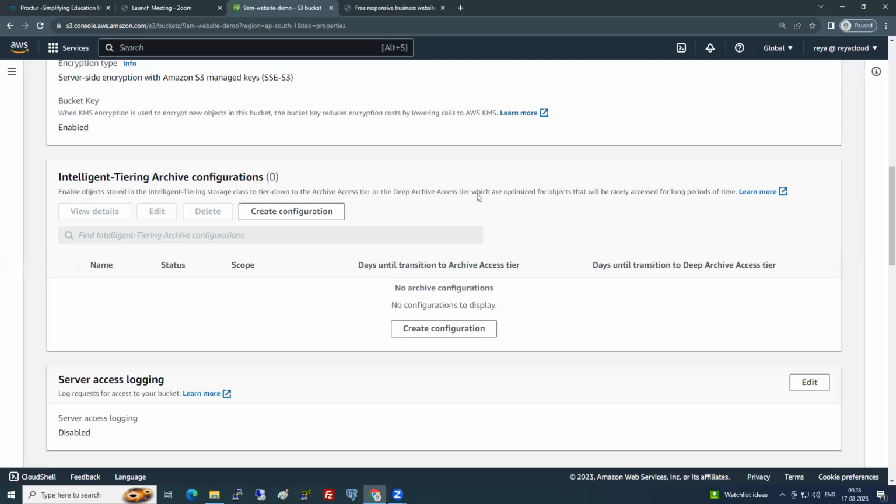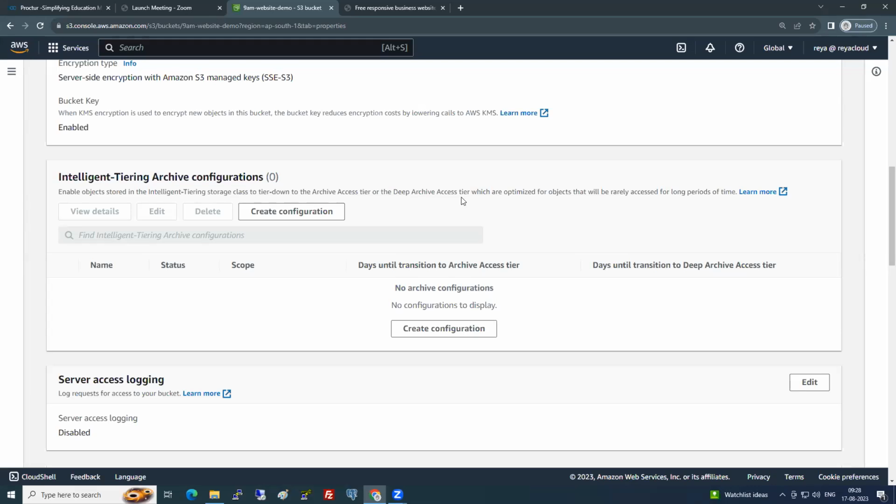So guys, let's say for example, you have uploaded objects in which storage class? Intelligent tiering storage class. So which is the storage class by default? Standard frequently accessed. But you have uploaded the objects in intelligent tiering storage class. Now, there might be chances that you are not using a few objects for a longer period of time. Yes or no?